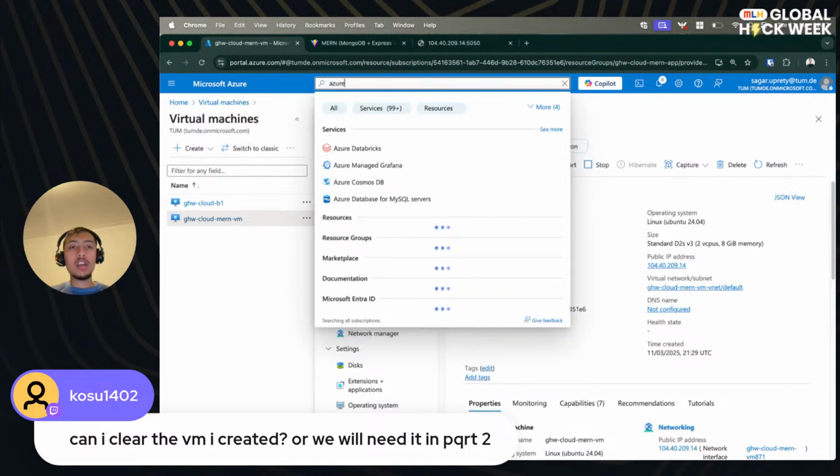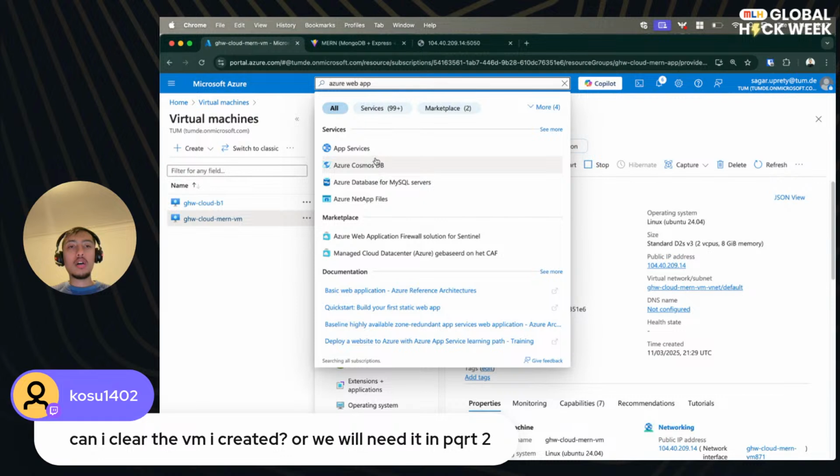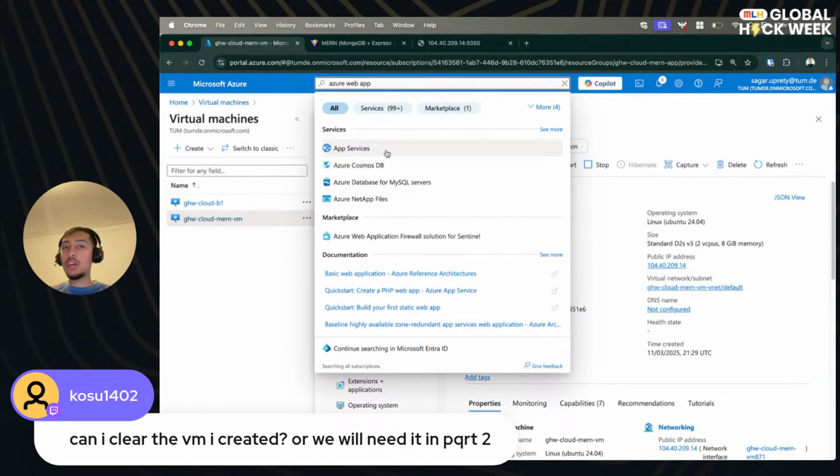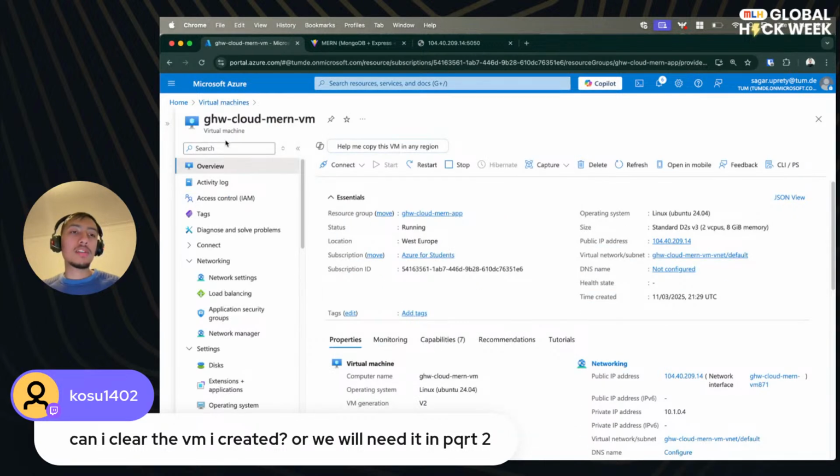I can quickly give you a glimpse. So we have the different app services that we're going to use to run our application, and that behind the scene will create the VM for itself, but we don't ever actually see the VM it creates. So we don't get control over the VM and the actual server it's managing. So you can safely go ahead and delete the VM for now if you are done with the demo. But if you want to just experiment with it, then you can always do that.